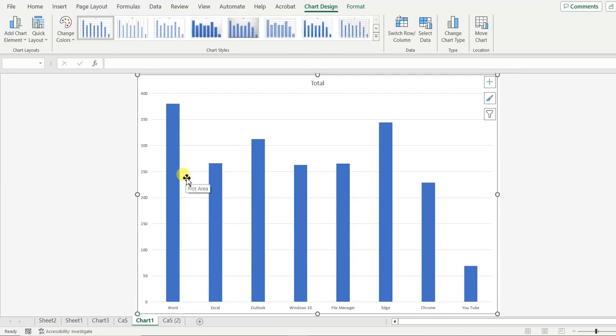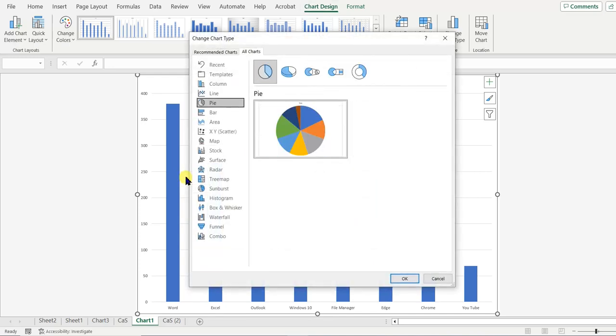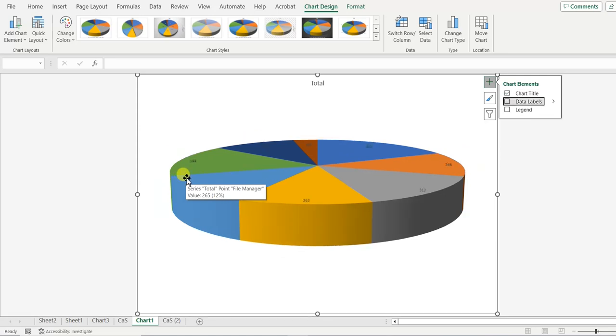I want to change the chart to a pie. Alt, let go, JC, C, tab, P for pie. I want to make it 3D, so tab, right arrow, enter. And then I can obviously add my bits and bobs that I want to add from there.